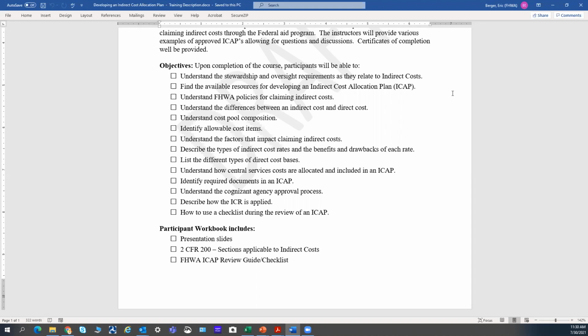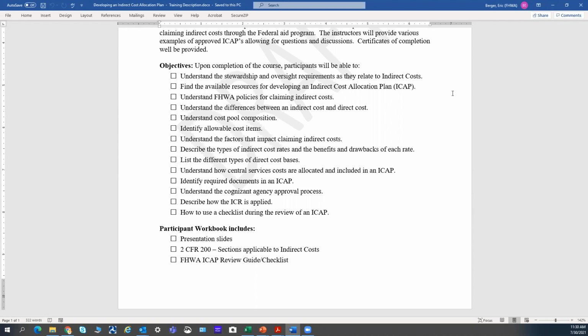The various factors for claiming, we talked about that, the different types of rates, and the different types of bases, and how important it is to recognize what base is going to work for that organization. And then Bob hit the centralized services really well, and how that should look and how they're allocated in your ICAP.